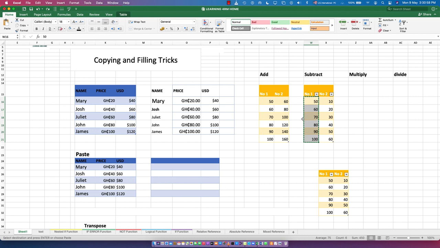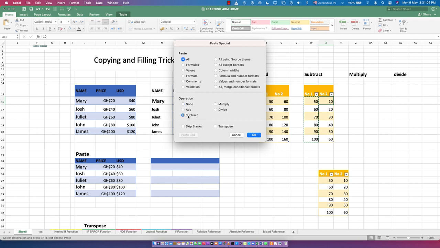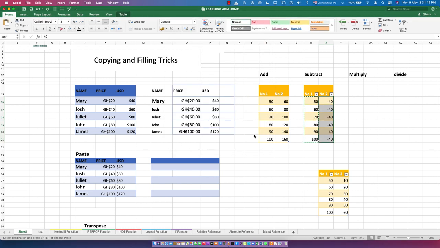So OK. So now let's go for copy. Now click here and go to paste. Now subtract. So paste special, and I want to subtract. Okay. So now you can see we're subtracting this from that. So you can see we may have negative, negative, negative values.